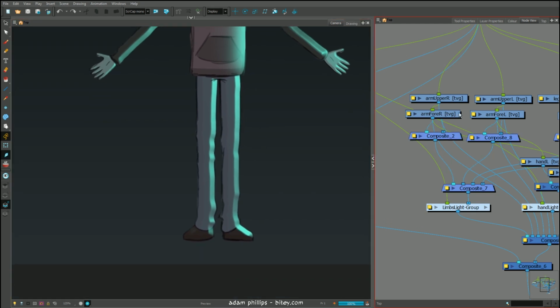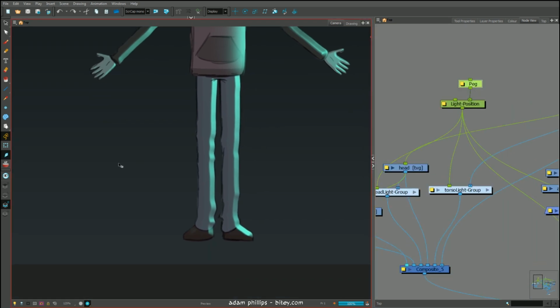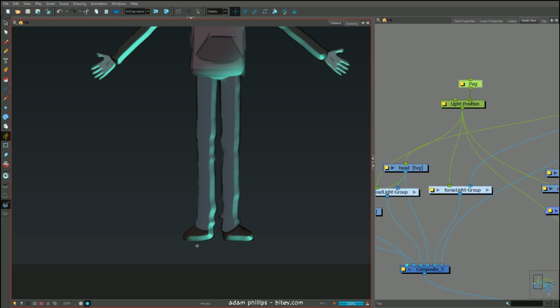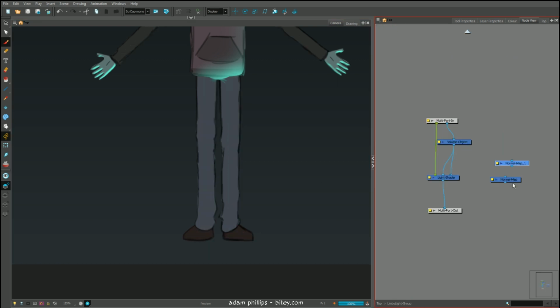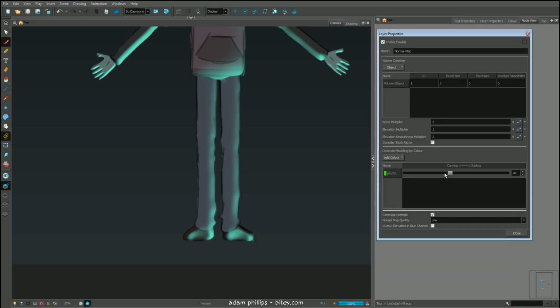Also in this example, if we pan down and move the light to a low position, you can see the character's feet have this unwanted underlight. So I want to fix that by adding a patch of color and setting its modeling override to 100. Those parts of the feet are better lit.